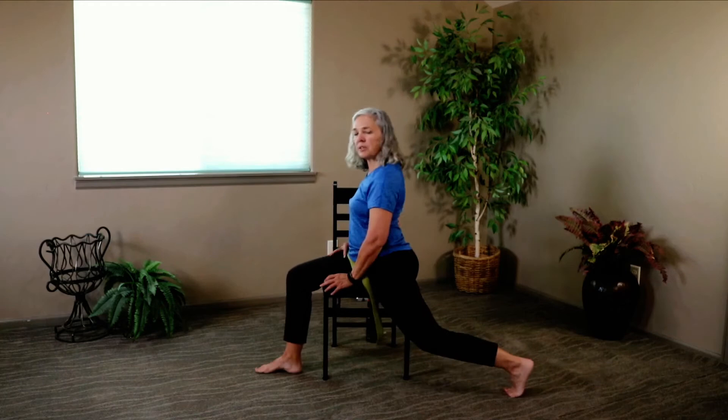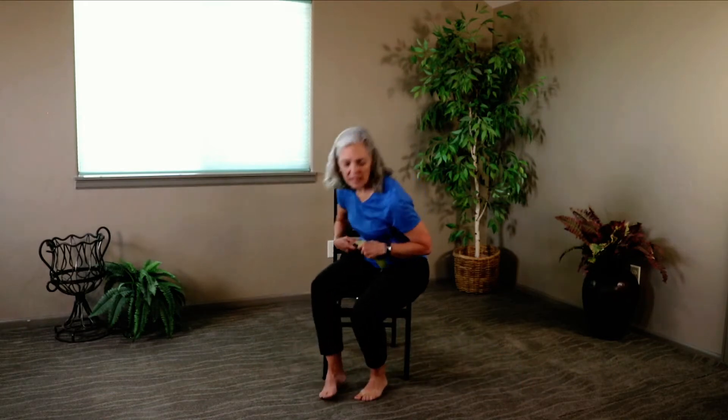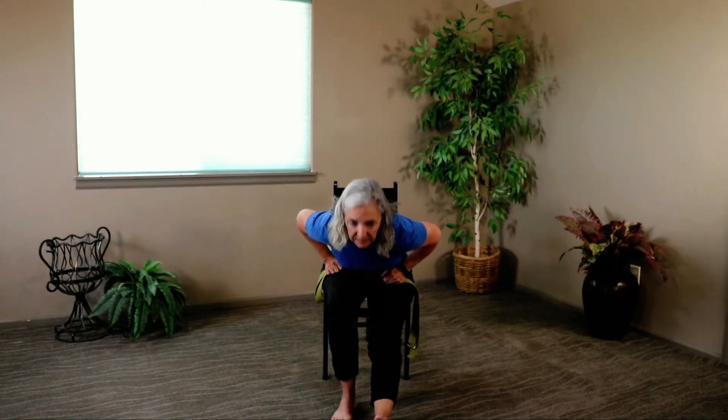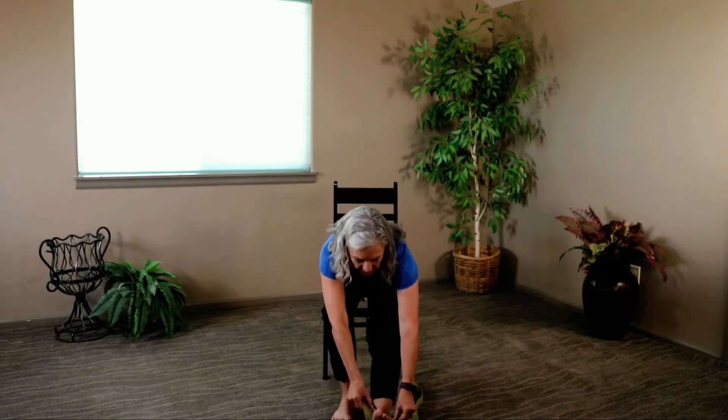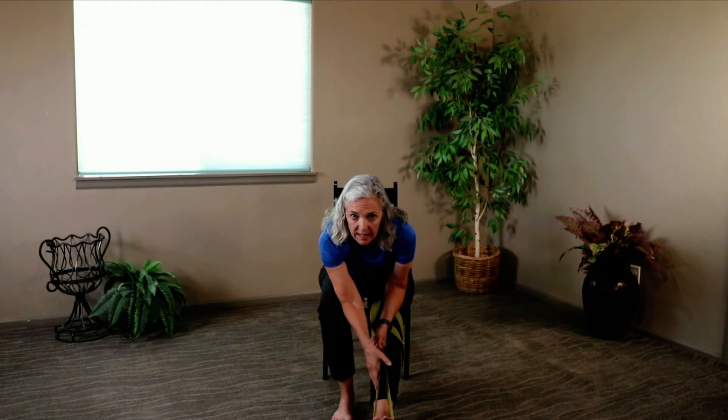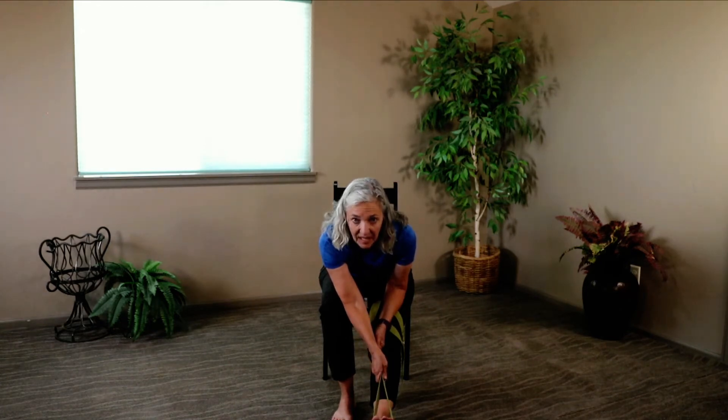Let's release and do the other side. Open that knee, let it fall down, push that foot back, lift your heart. Release and do it one more time. Then face forward for pyramid pose — foot extended, toes to the ceiling, extend the spine long, let the heart fall forward. If you want to add the strap, put it around the ball of the foot, walk your hands down it, extend the spine first, then gently pull to flex the foot.